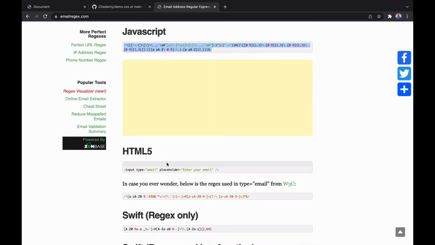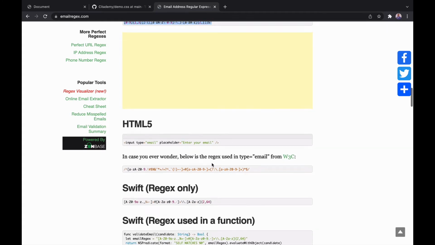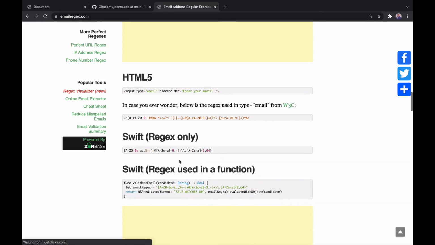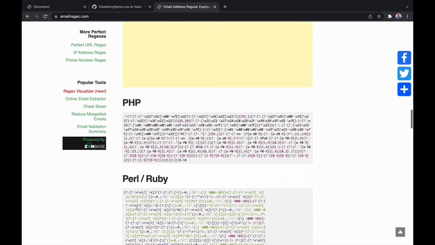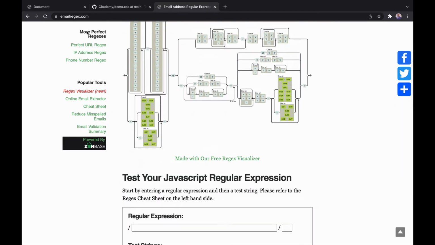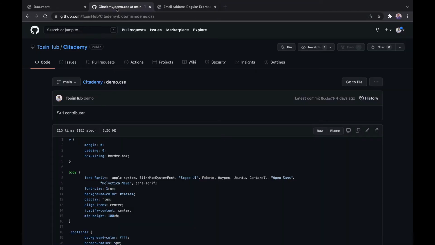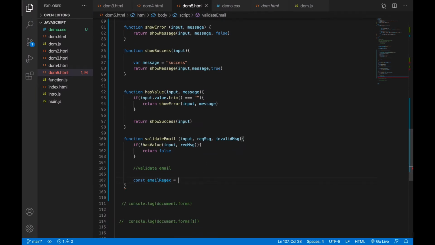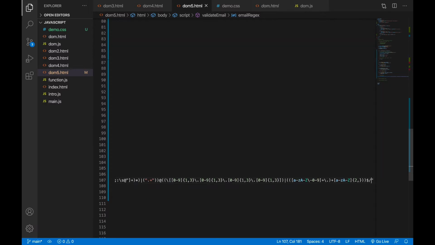If you are using HTML, as you can see, we already put input type email, so automatically it works. But in case you want to check, because not every browser will be able to know that the input is email, this is for PHP. So for all programming languages, the regular expression for email can be found at emailregex.com. So I will go back to my code. I've copied it. Constant email regex. I'll put it inside this. I'll paste. All right.